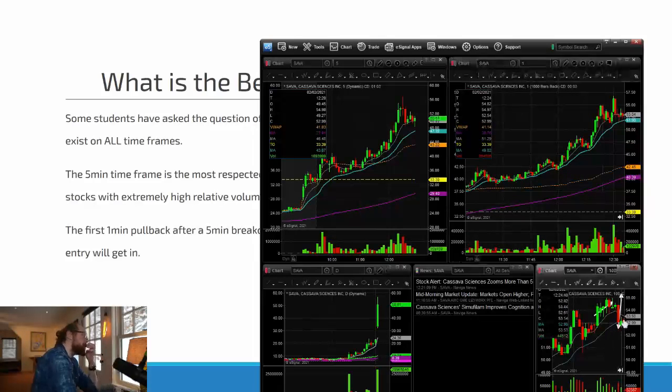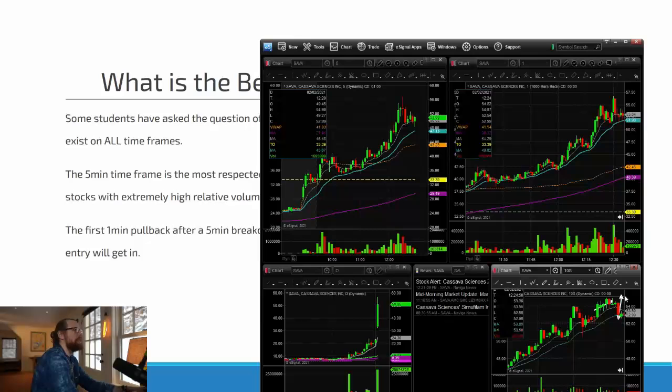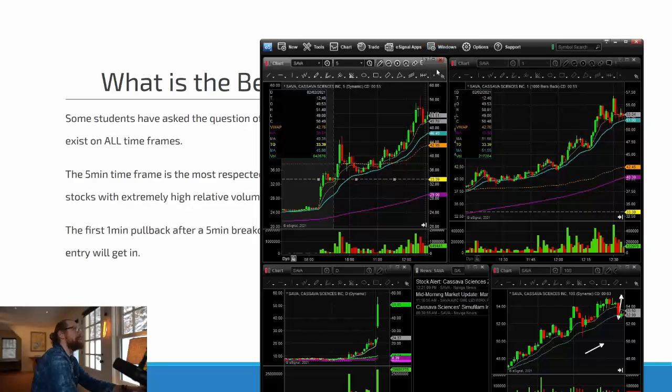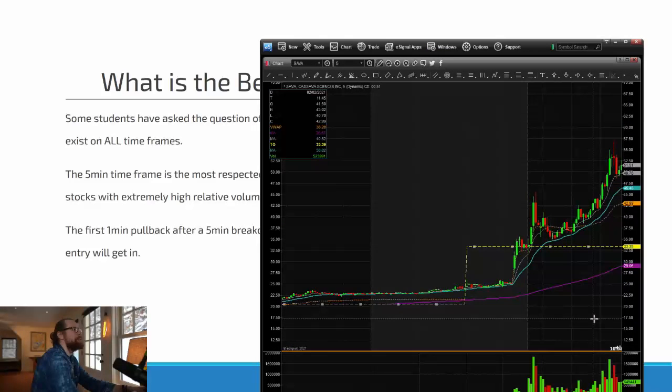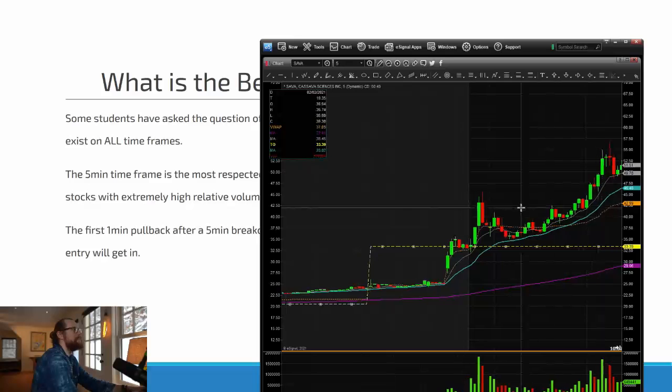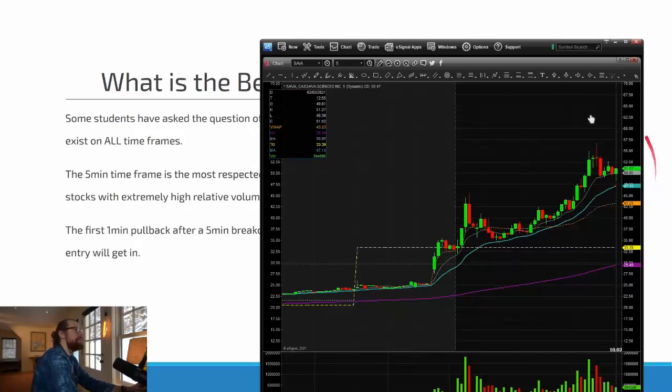So sometimes the short time frames can actually encourage you to overtrade, and pulling them off your chart can be good. Even stepping back and focusing on the 5 minute time frame, which is typically where we see the cleanest patterns and the best resolution, is a good place to start.